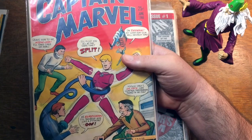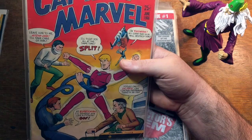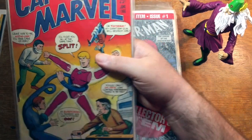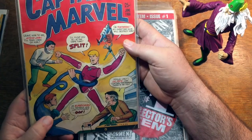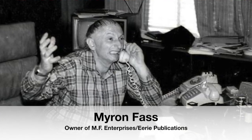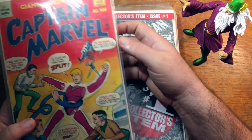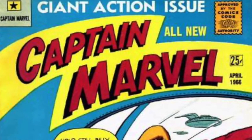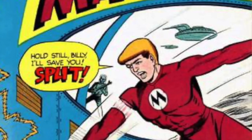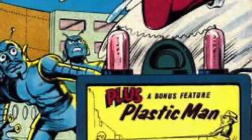So they kind of let the copyright on Captain Marvel lapse, both the character and the name, or, at least the name. And so what year is this book? Well, it's 1966. And the guy's name, I'll have to look it up and put it on the screen. I forget his name. He glommed onto a lot of popular character names. So he had Captain Marvel and, I forget what else he had. But he used those names hoping to play off any lingering nostalgia in the industry. And it wasn't like today where things are remembered for 10 and 20 or 30 years. Between 1954 and 1966, Captain Marvel was pretty well forgotten in the marketplace.